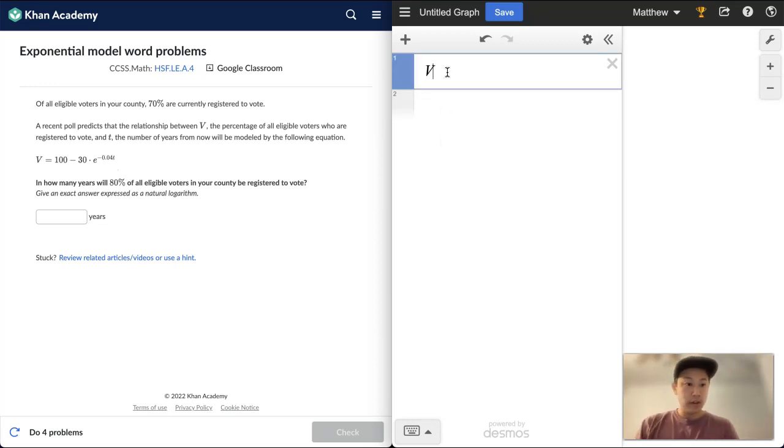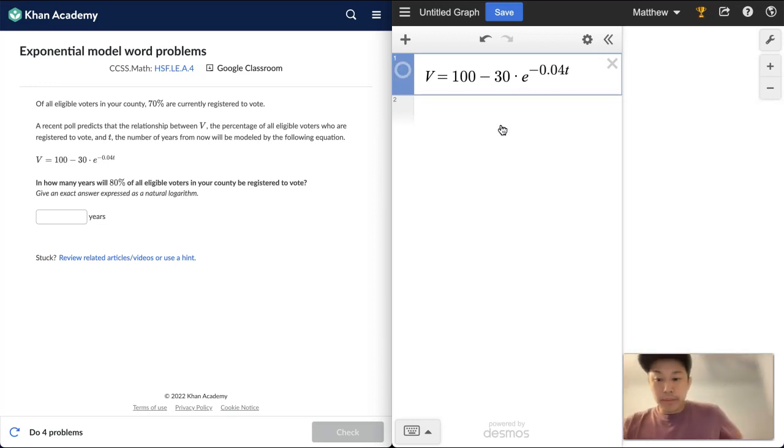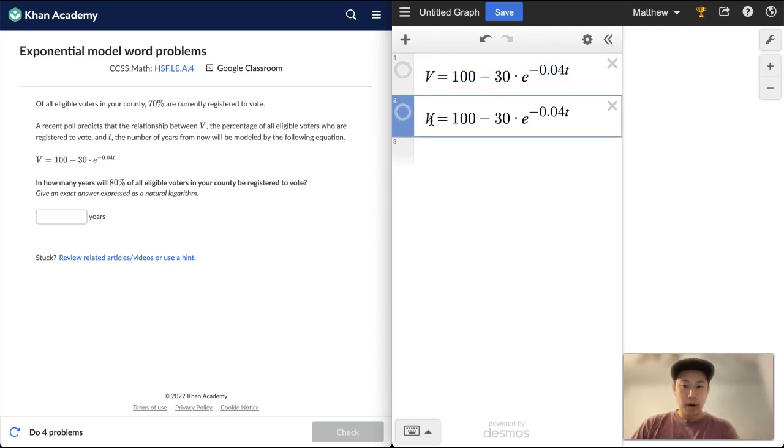So let me rewrite this whole equation first, and I'll show you how you can set this up. But really in the end, once we substitute some known values, we're just solving either an exponential or a logarithmic equation. I think it's an exponential equation, but then we might use logs to solve it, okay? All right, so we said 80% of the voters is what we know. So I'm going to copy all this. I've got to let you see the whole process. I'm going to change this to 80, because that's what I know one of the parameters is. So 80% goes into the v value.